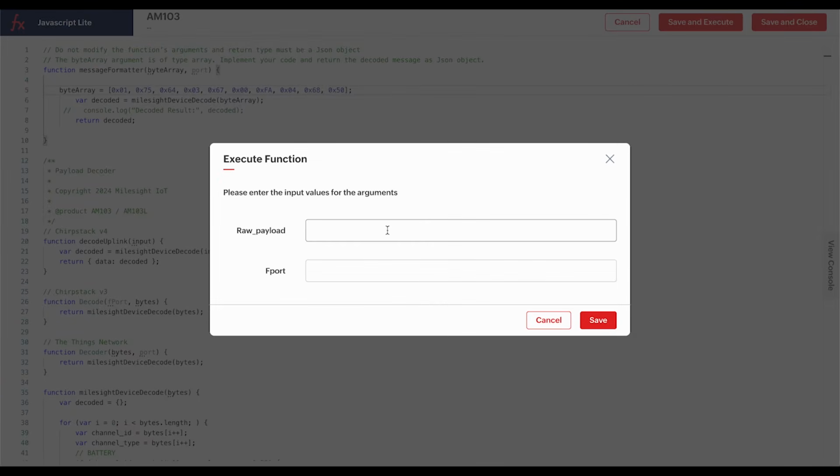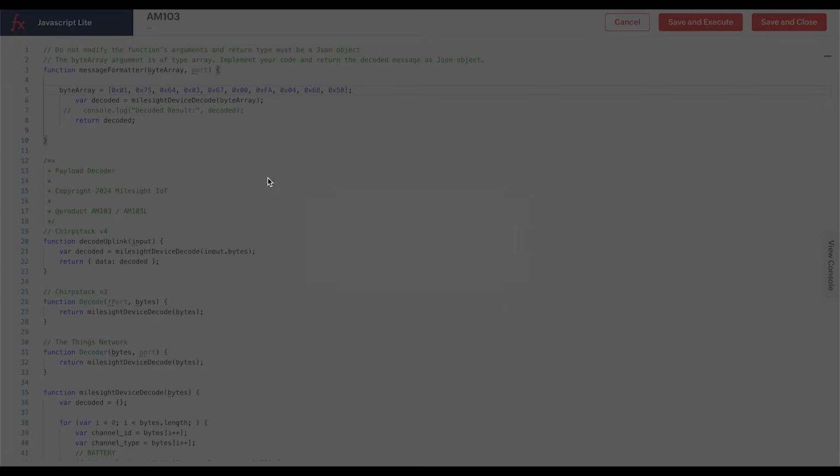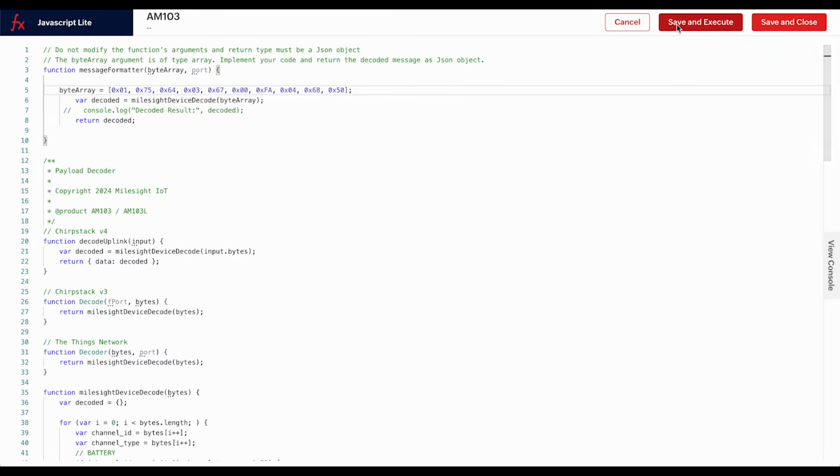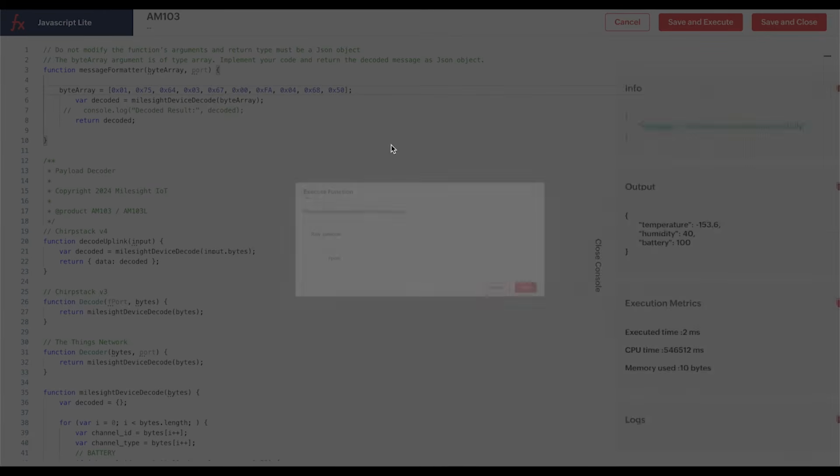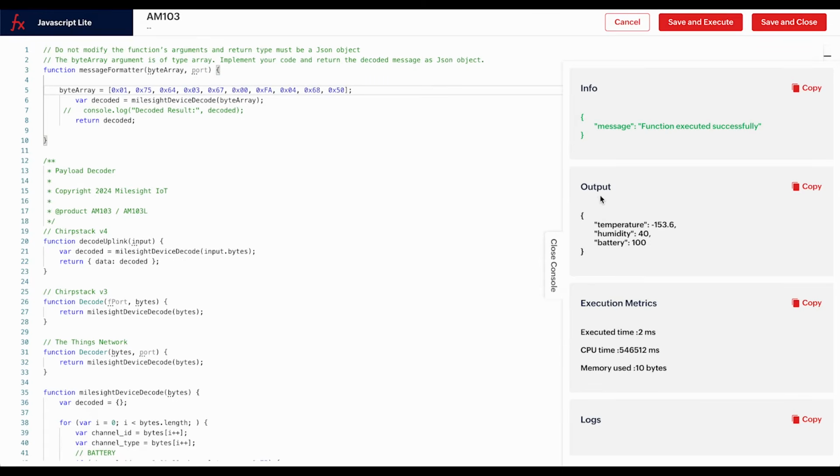You can also save and test here. For the sake of understanding, I have given a hard-coded byte array string so that you can see what the output would be when this particular byte array is received. Here this byte array is converted to temperature and the corresponding value, humidity and battery. These are essential for understanding and parsing the data point strings.